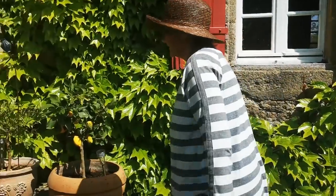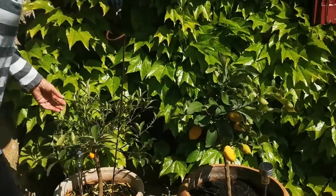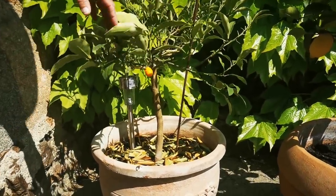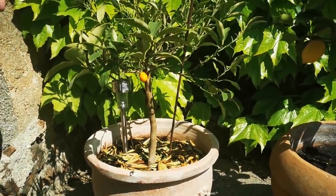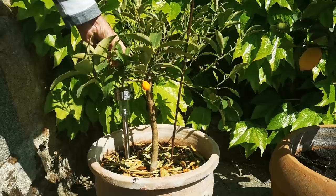Our little kumquat tree has shed a lot of leaves here. It's got new ones coming up. But it was shoved in the corner and I don't think it got enough water. So apparently if they don't get enough water, they shed their leaves. Got a couple of kumquats on there.